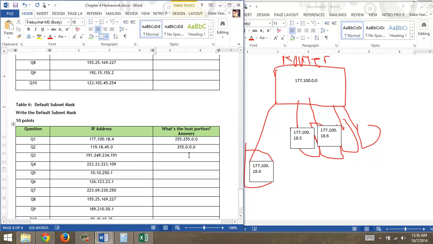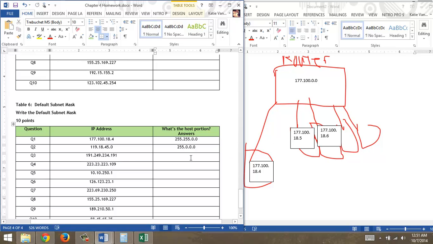Now this is important because we'll use default subnet masks until we get to subnetting. Now in some of your other courses you may have addressed subnetting, but you do need to understand it quite a bit for the CCENT and also for network engineering. But we'll just look at the 3 basics. A class B has a default subnet mask of 255.255.0.0.